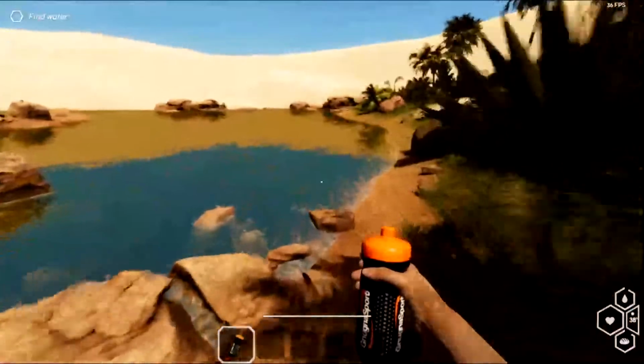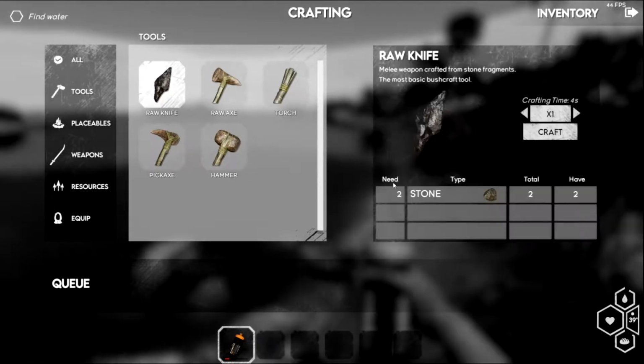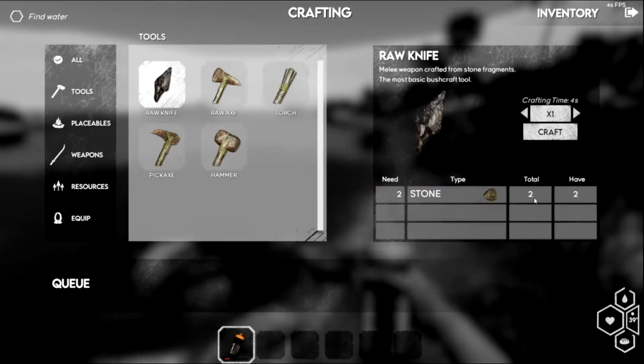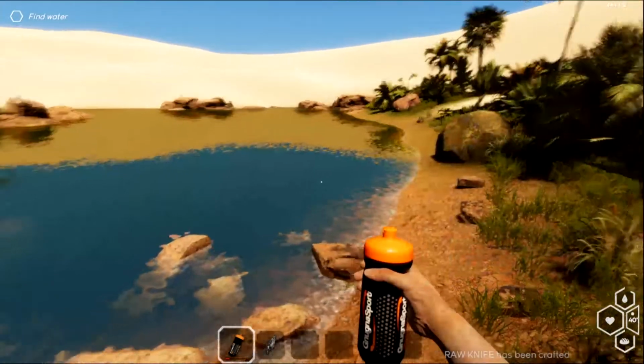Now to craft items, you just need to press C. Look for the item you want to craft. There's the item that we need, and it shows you how much you need to craft this item, the raw knife, and to the right of that, how many of that material you have. So since we have enough, we can simply click craft, and there it goes. We are crafting a raw knife. So I really like the controls. It's pretty straightforward, as you can see.